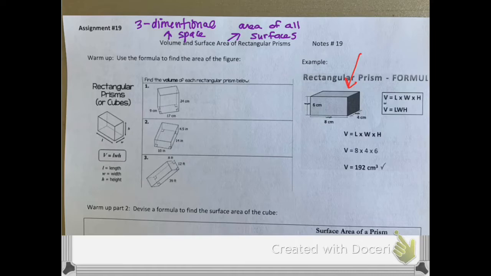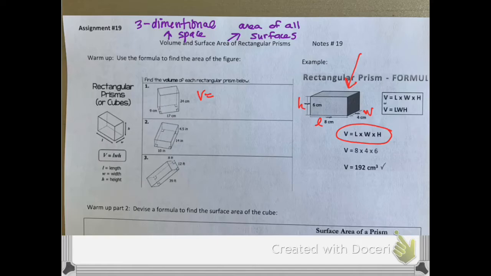So for 1 through 3, this should be fairly easy. You're finding the volume of each rectangular prism. So the volume has a formula. You're just multiplying length times width times height. And it does not matter what you choose for length, width, and height. In this picture, they chose L, the length, to be 8. They chose the width to be 4, and then the height 6. It does not matter because if you multiply three numbers, it doesn't matter the order. You get the same answer no matter what order you choose to multiply them. So really, you just need the three dimensions, and then you're just multiplying those answers together.